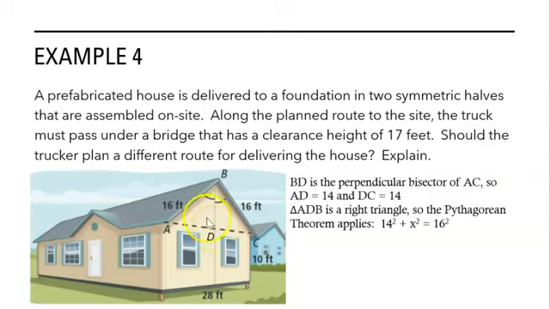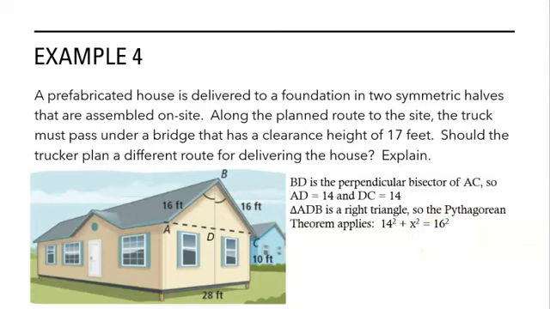Now in the picture, it looks like we only have one side of our triangle, the hypotenuse. But we can figure out AD and DC because I know that this total length is 28. And if this length is 28, this one is also going to be 28. So I know AD is 14 and DC is 14 because the 28 is bisected or cut in half. And half of 28 is 14. Now we put it into the Pythagorean theorem. I know that 14 squared plus the height of the triangle squared is going to equal 16 squared.